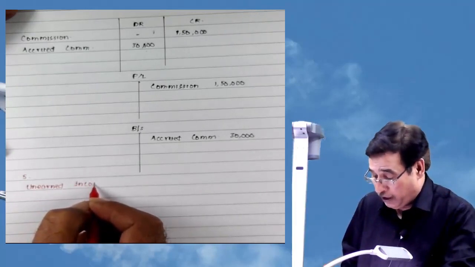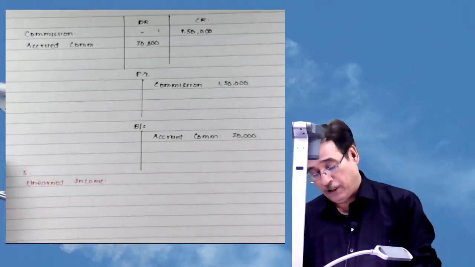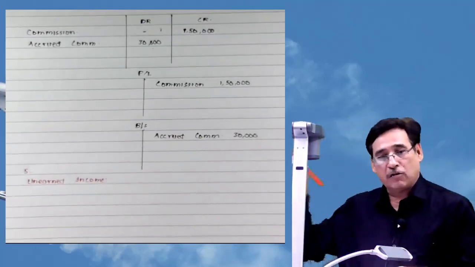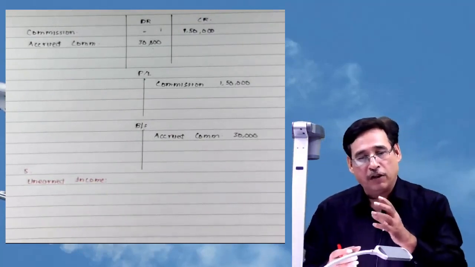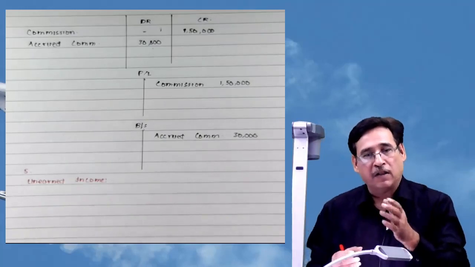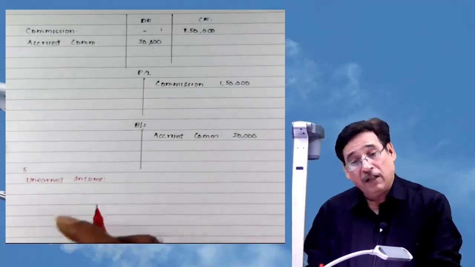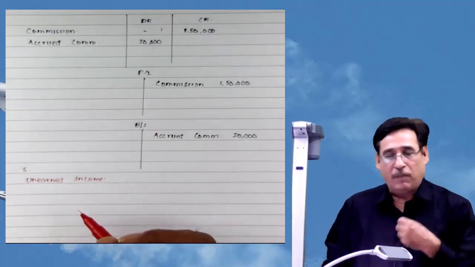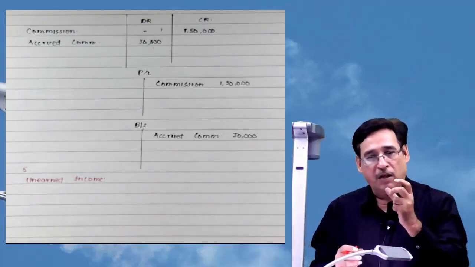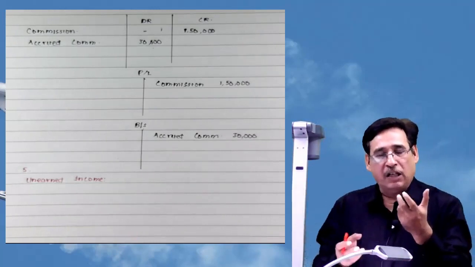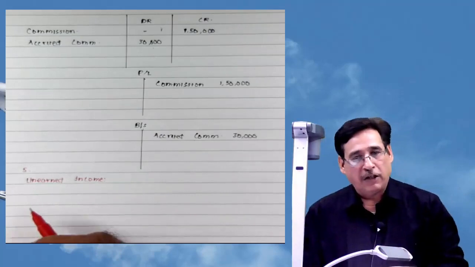Unearned income, to be very honest with you, is logically in contrast to expenses paid in advance. In case of expenses which you have paid in advance, you are not deriving some portion of the services against some portion of the amount. Similarly, there is a case of unearned income. That means you have received the amount, but some portion of it, logically, is not yours. It is a sort of amount received in advance by the enterprise.